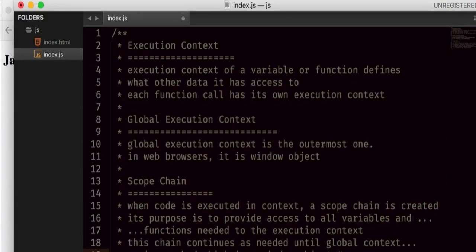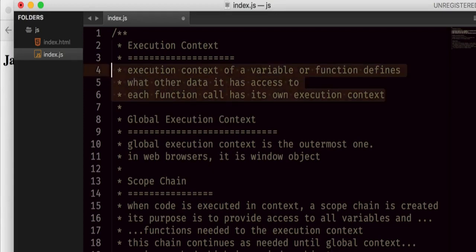So the execution context of a variable or function defines what other data it has access to. For example, we might create a function. In order for this function to work properly, it might need to go outside of its own scope and find this variable, that variable, this function.